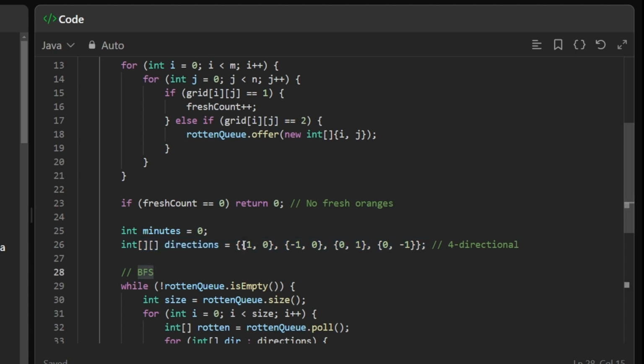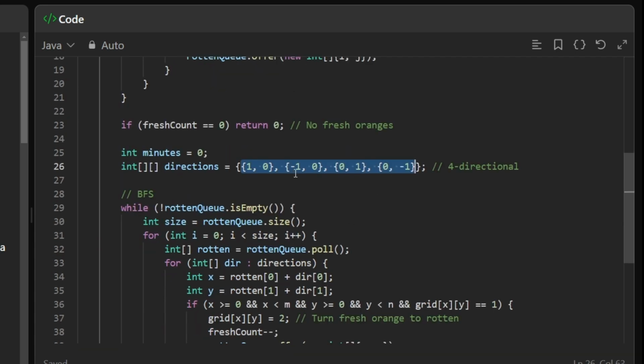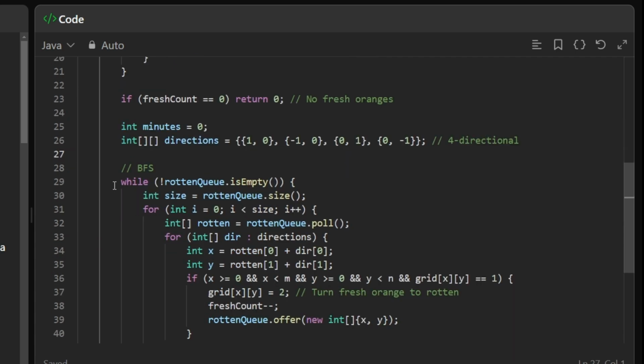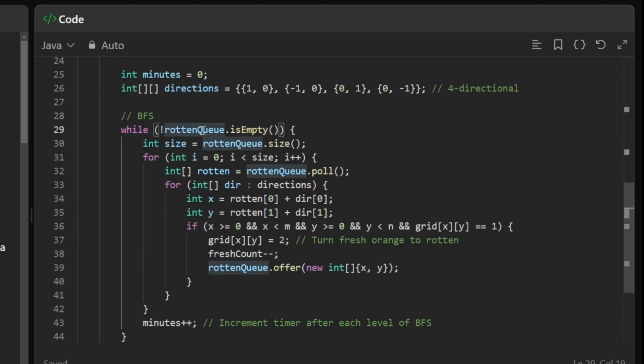These are nothing special, just the 0 and 1 combinations of adjacent cells, that we can simply add to the current i and j positions. Now we start our BFS operation, where we iterate until the given queue is not empty. First thing we are going to check is the size of the given queue.